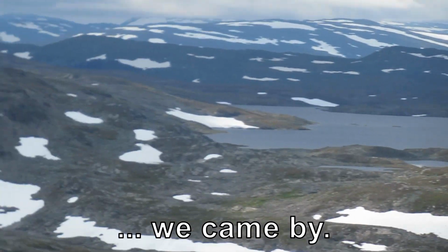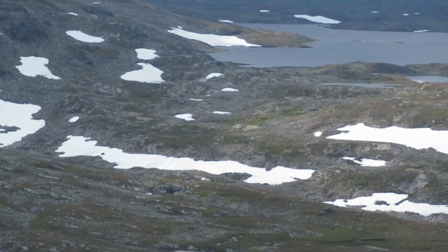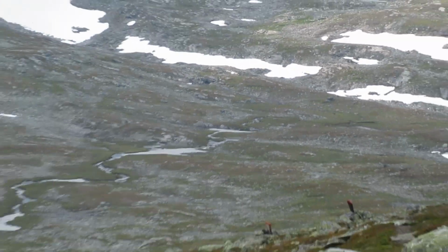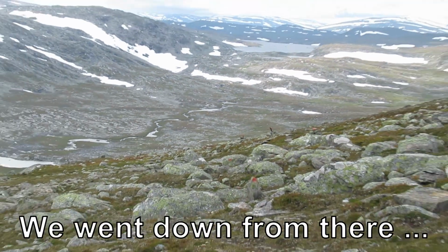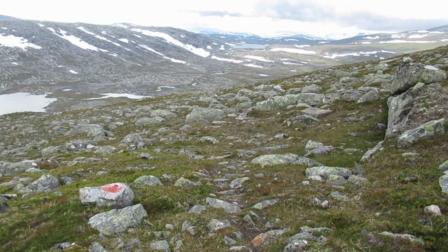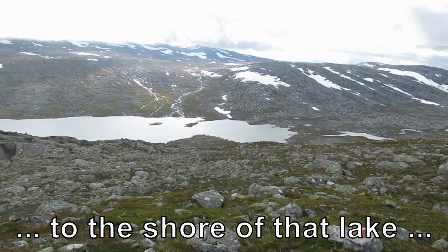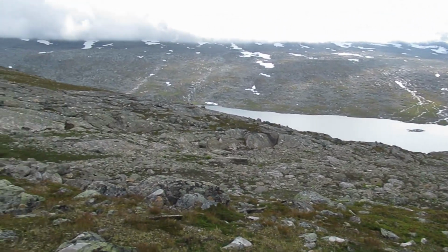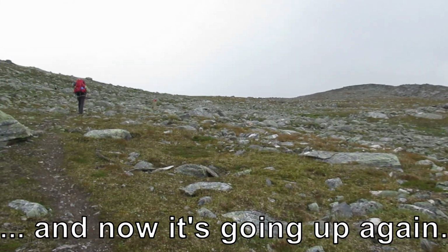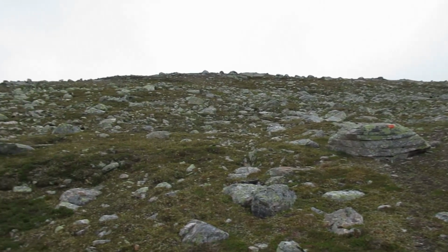Yeah, that was something I didn't realize when we started that day. I thought you can cross over the mountain somewhere, but you really had to go down to the big lake again, and then go up, cross the mountain, and go down to the lake again on the other side. Yes, and on the way up, I felt that you were not so happy. No, because that was the second time we basically went to the highest altitude around there.